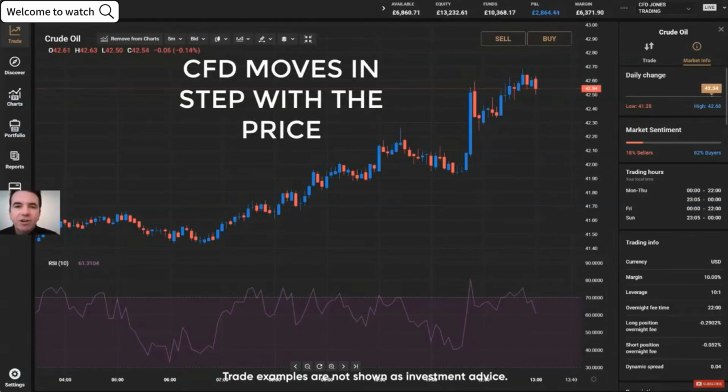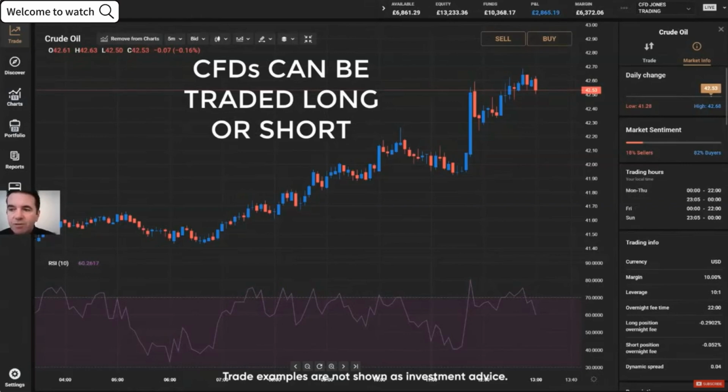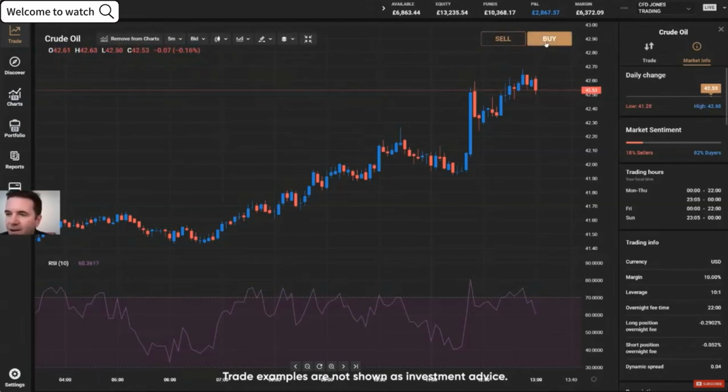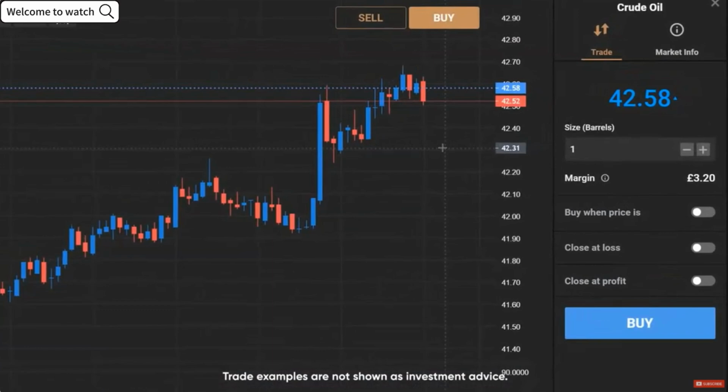You have leverage, so you're using margin. So you'll see that in a second when we set the trade up. So you don't need to tie up all of your capital in the value of the trade. Plus, you can trade the market in both directions. If you thought the price was going to go up, you'd buy. If you thought at $42.50 oil was too expensive, you'd sell. Let's do a buy trade first of all. I'll show you how it works. So let's say I'm going to trade oil and I want to buy. I think the price is going to rise from here.